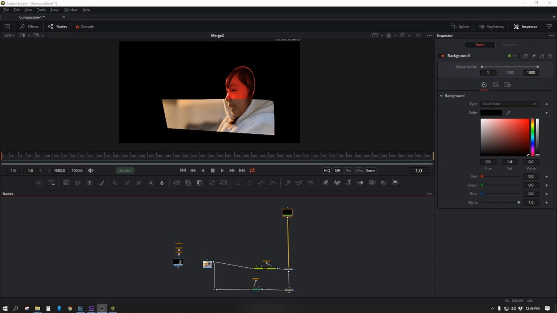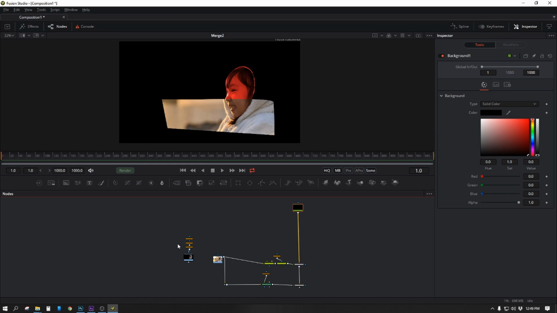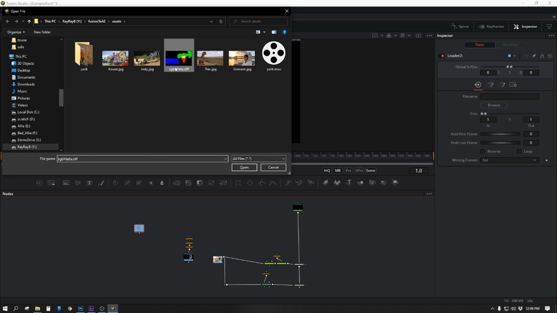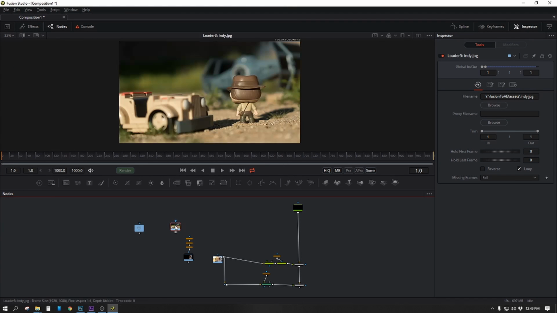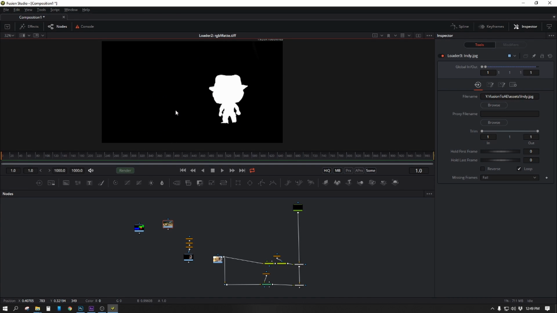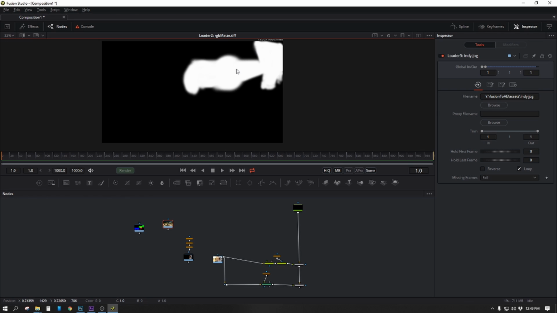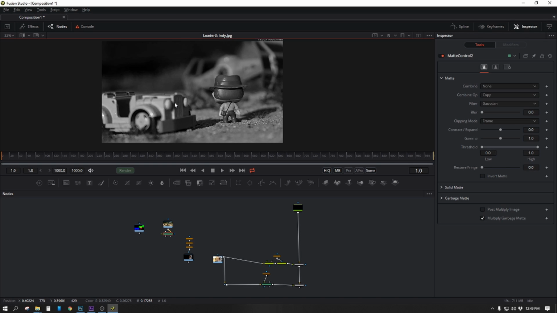Okay, so now here we are again in our comp. Let you guys play around with your comp a little bit, but now we're going to do something a little different. We're going to go ahead and bring in another read node, R. We're going to bring in this RGB matte, and we're going to bring in this image here. So here's the image. Here is the RGB matte that goes with it. Letter R shows the red, G for the green, and B for the blue. And as you can see, my blue isn't clean because I've got a little bit of ghosting right there, which is fine for what we're doing.